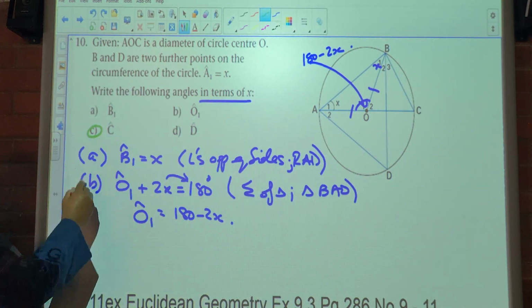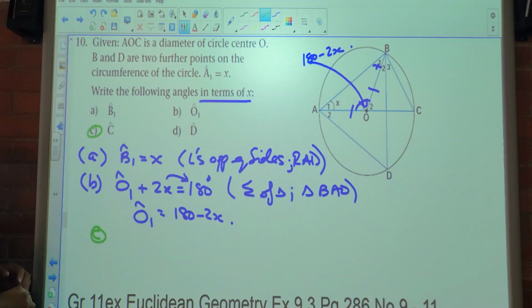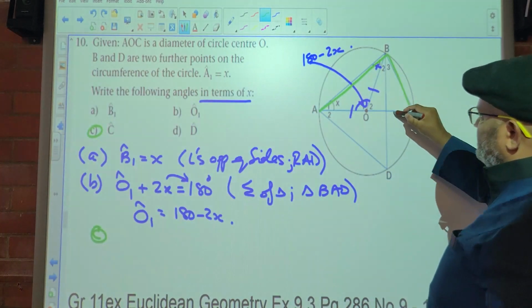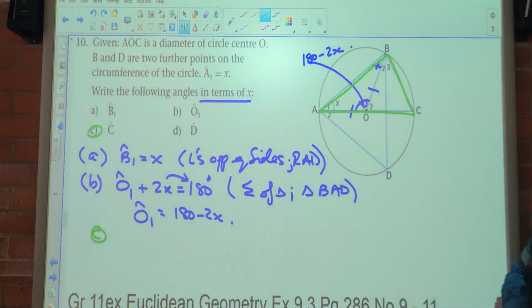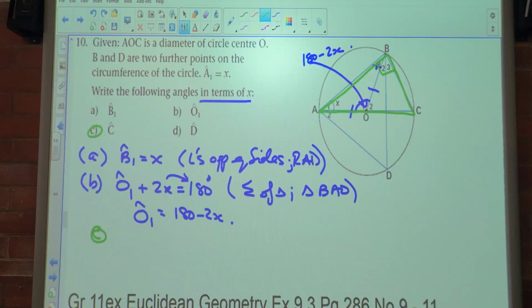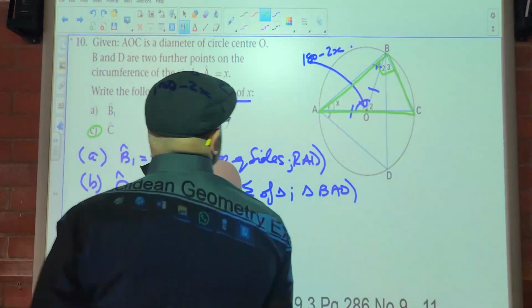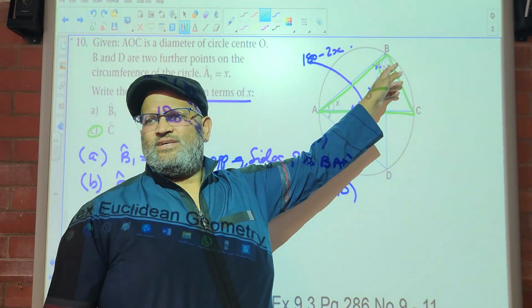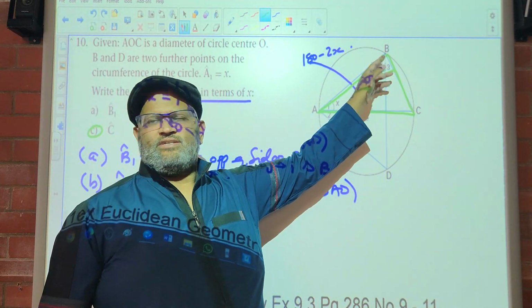C. They want you to calculate angle C. I'm going to calculate angle C. Interior angles of a triangle is going that way, not so. But what do I need? I need this to be 90. This is actually another way, I'll show you afterwards. So can I just leave it as 90 or must I give a reason there? We need to give a reason.